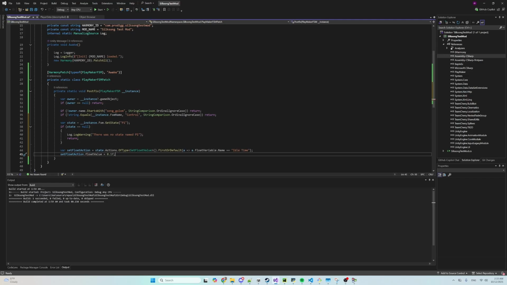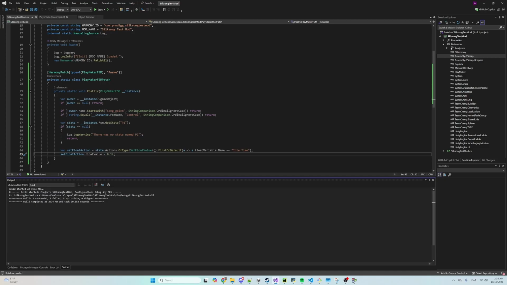So we've now created a mod where we start off with the instance of the finite state machine. We check and confirm if it's the correct one. Once we've confirmed that it is, we get the state. And then once we get the state, we get the particular action, and then we modify the action to whatever value we want. In this case, we're modifying the float value from 1.0 to 0.1. So it should be quite a bit more noticeable that the boss is attacking faster. Let's take a look at what that's going to look like.